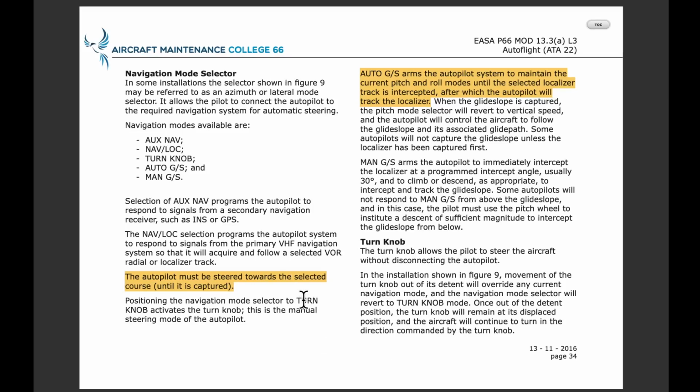The autopilot must be steered towards the selected course until it is captured. Automatic glide slope arms the autopilot system to maintain the current pitch and roll modes until the selected localizer track is intercepted, after which the autopilot will track the localizer.